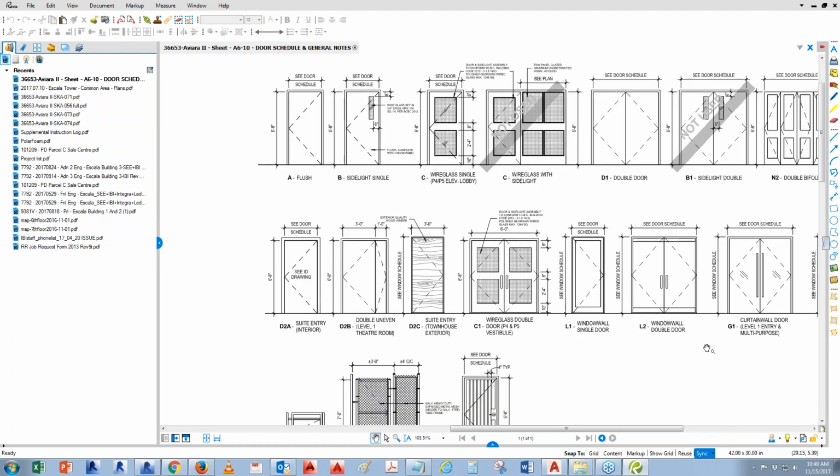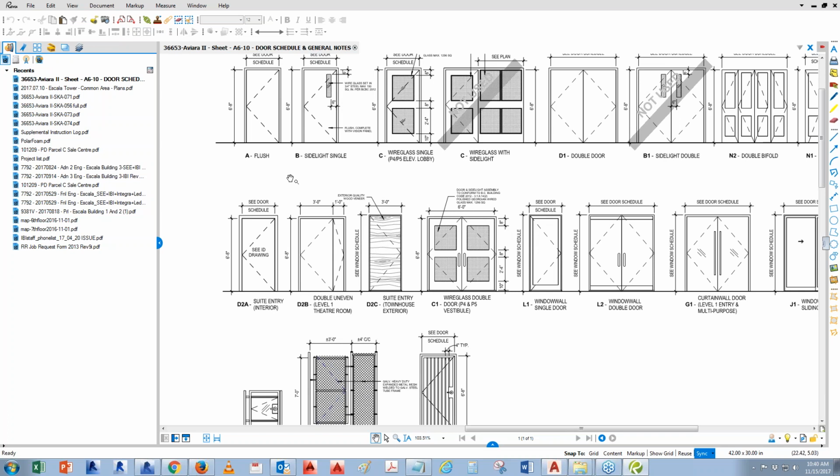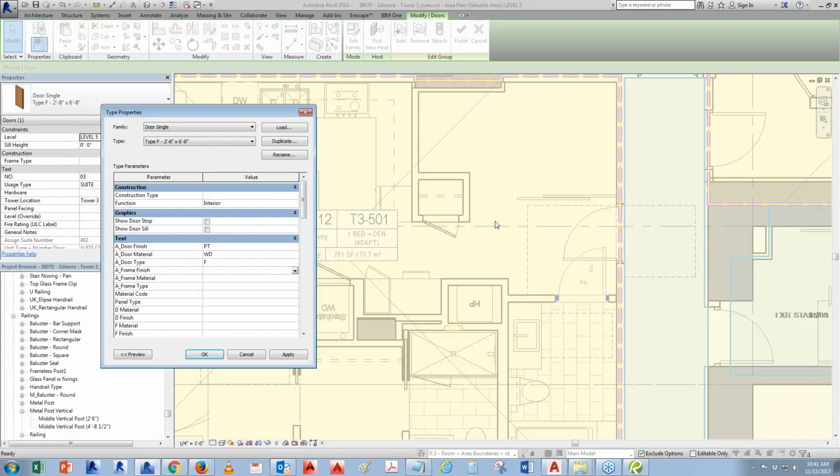Okay, if you're trying to create more elaborate, saying that, oh, the wood door is going to be F and this is going to be that, you're making your schedule more complicated. And sometimes that confuses a lot of users. So just keep in mind, you always check with the schedule what they have, okay, and then you correspond to what the type it is inside the project. And most of the time people just say, oh, just pick and choose. And this is why I don't put type F in it, because it's very confusing.